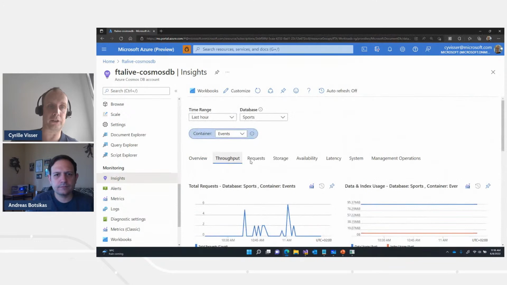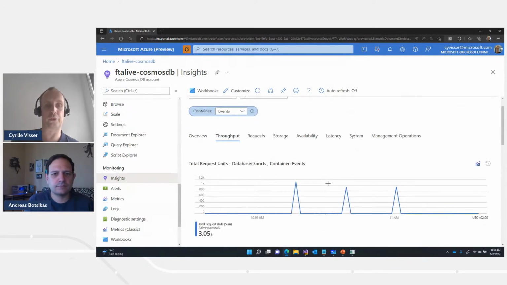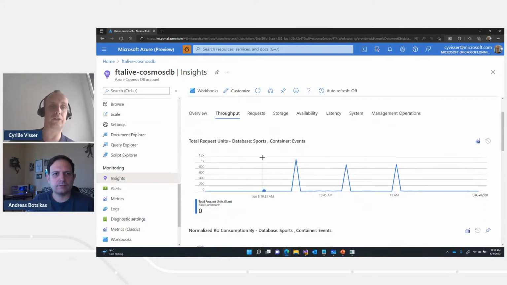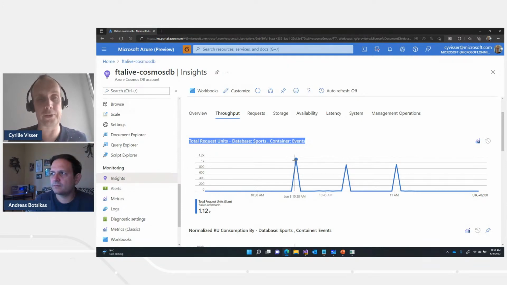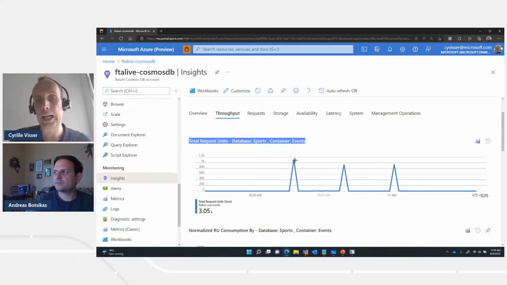Yes, let's go to the second screen. So when it comes to troubleshooting a bit, the following screens, throughput and requests, are just more interesting than overview. So the throughput will tell me how many request units summed up I'm using. So you can see here how many are used in this particular time period. So here in this 1 minute, I'm using 1,120 request units. Well, I've provisioned 4,000, so I would be somewhat okay.